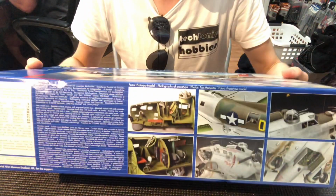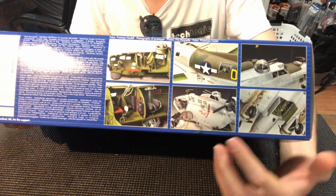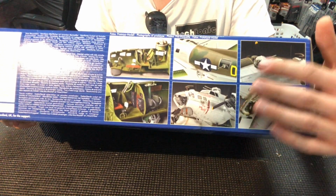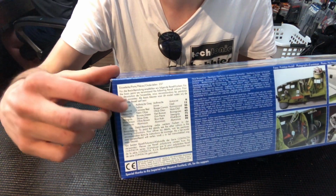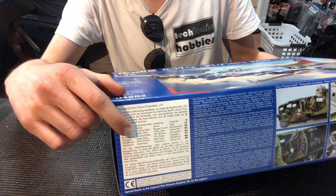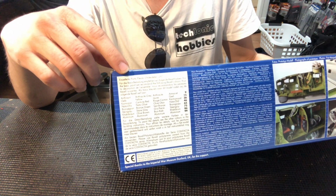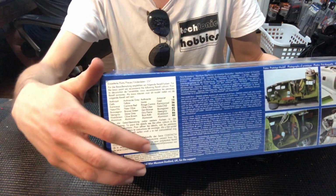Moving on to the side of the box here, we've got some pictures of an actual prototype of the model kit. As you can see, you've got some very amazing details on the interior there, and the outside is also really good, and it looks really stunning in that color scheme. Then over here we've got some of the details, I believe, for the paints that you need, and it's probably using the Revell codes, which is a bit of a pain because in Australia we can't really get the Revell. Well, we can get enamels as far as I'm aware, but the aqua colors I don't think anyone is actually able to get from any wholesalers, but you can always find alternatives.